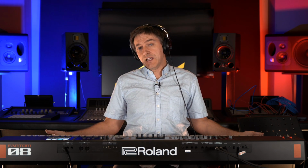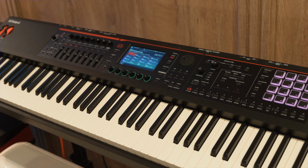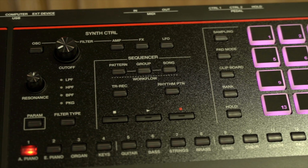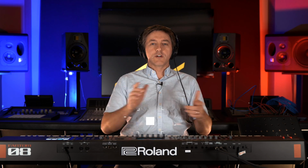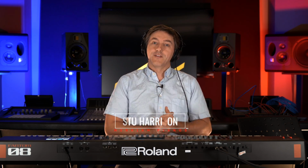In front of me today is a Roland Fantom-08. Roland released this last year, and this is the instrument I'm now using myself when I'm going out gigging, and I haven't done a video of it yet. So today we're going to take care of some unfinished business and bring to you my thoughts on the Fantom-08.